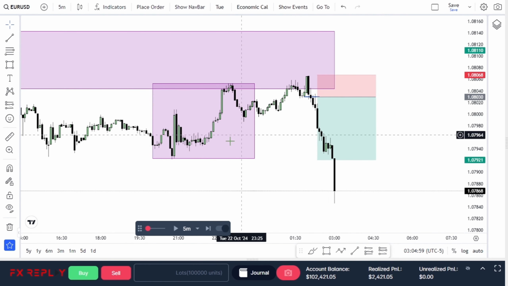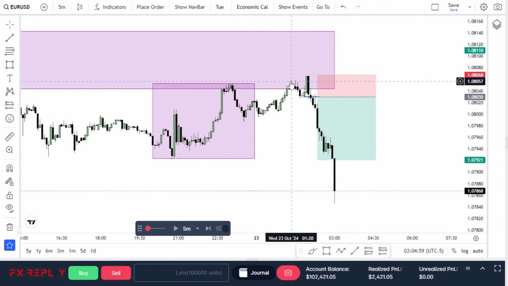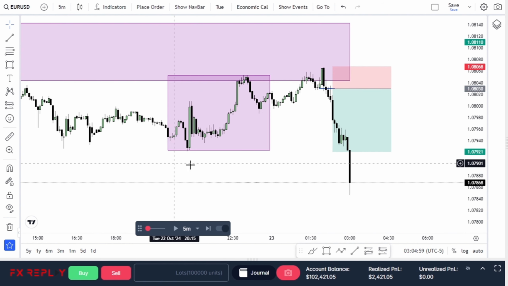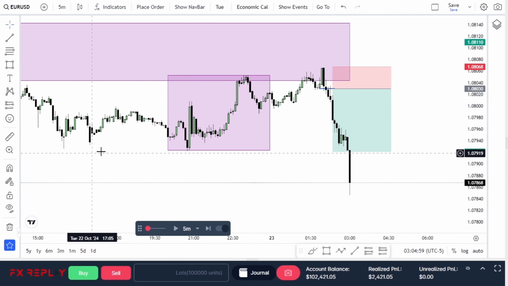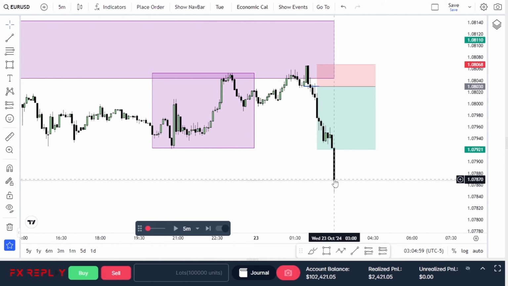Let's create a range in Asian session, give us a manipulation in London session, hit our higher time frame PDA. We wait for the market structure shift, and then we can enter at any fair value gap or any order block. Target will be Asian range low or any swing low if we have. Now let's move on next day and we look for new setup.